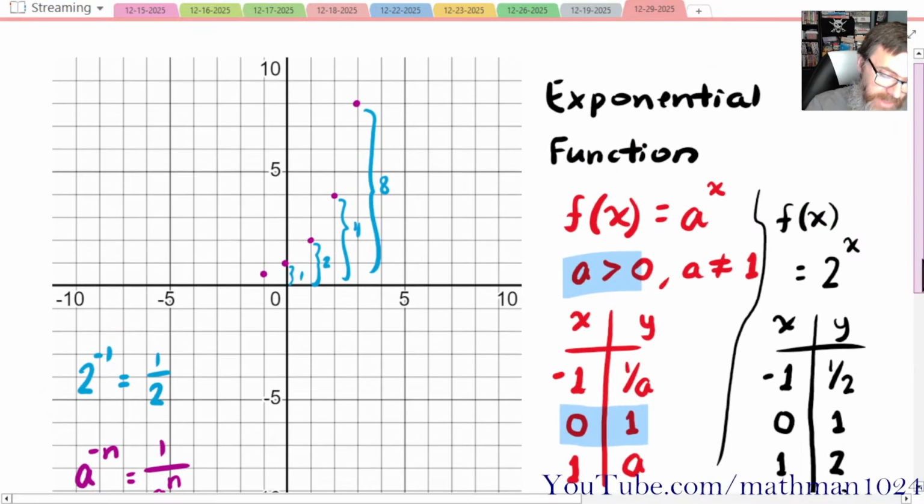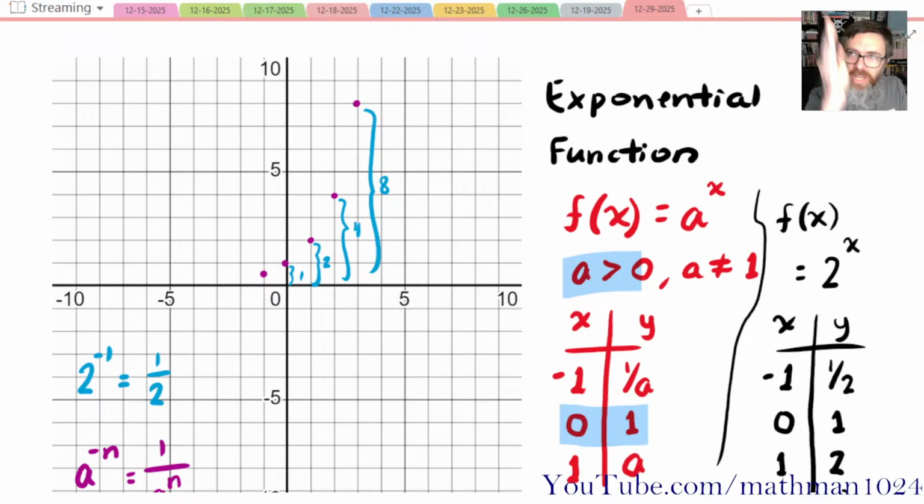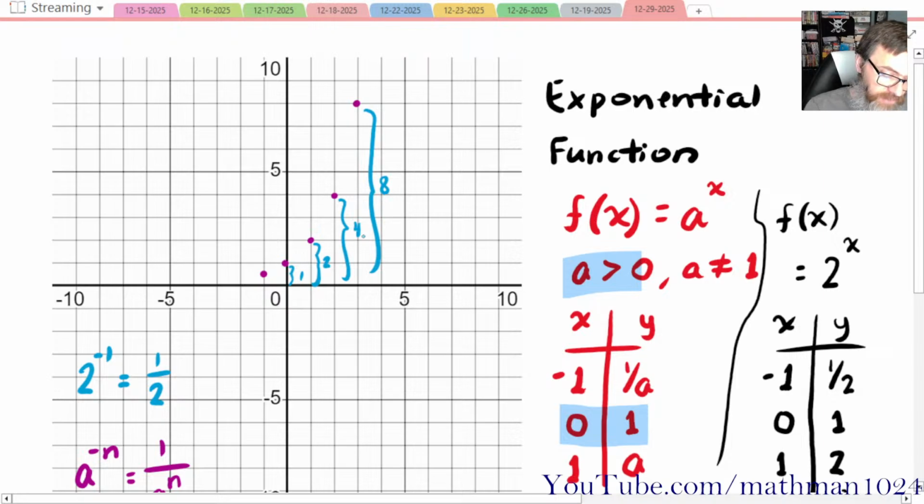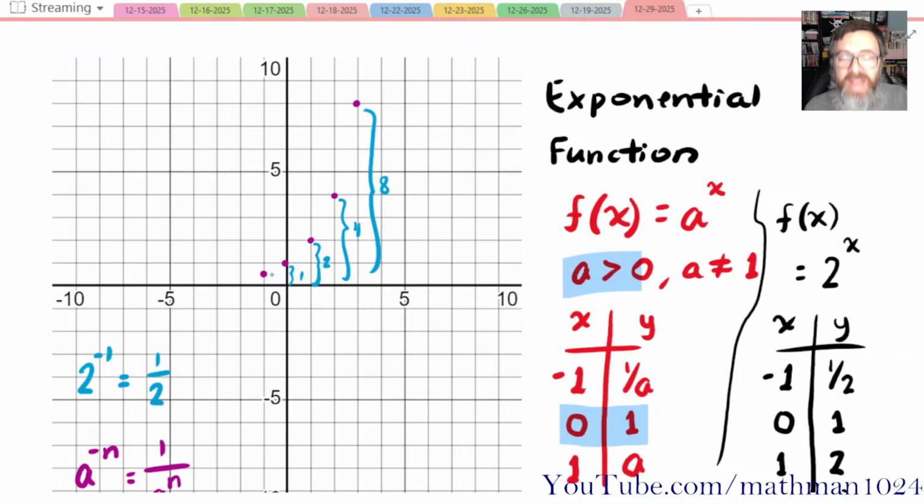All right. Now, like I said, as I go up to the right, each step I'm going to be multiplying times that base. Reverse that as you go to the left, and you'd be dividing by that base. So half of 8 is 4, half of 4 is 2, half of 2 is 1, and then you get 1/2. If you keep going down to the left, you'd have half of a half, which is a 4th. Half of a 4th, which is an 1/8, and then a 16th, and then a 32nd.